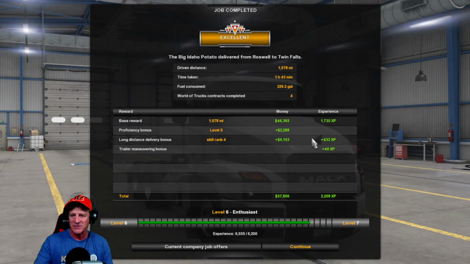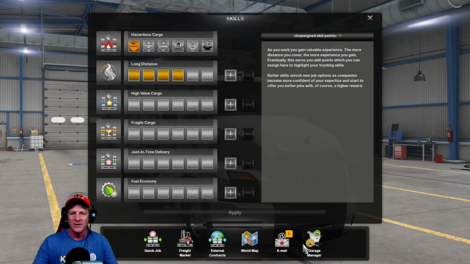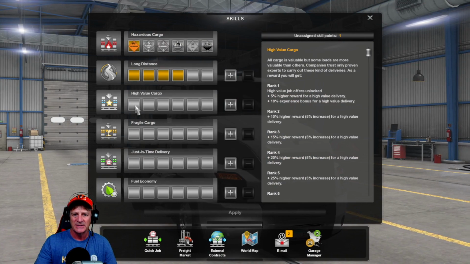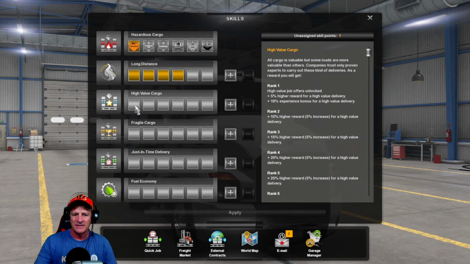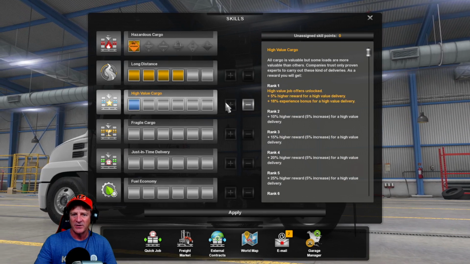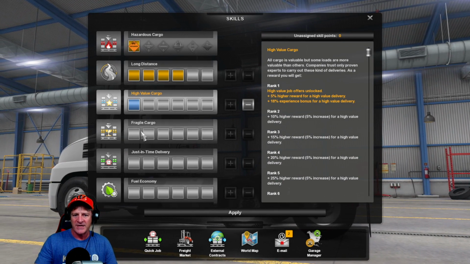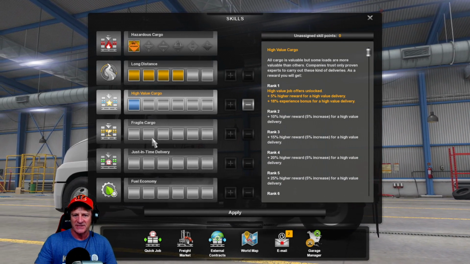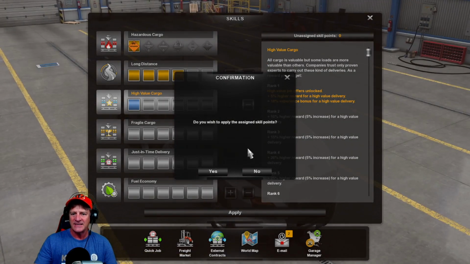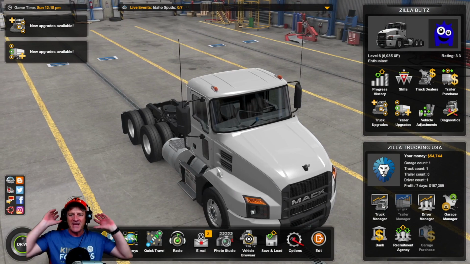57,000, 2,200 experience. We got dinged 500 for hitting stuff. We can pick one more thing. Let's do high value cargo, just one of them there. I want to do long distance. That's generally the best one to do, but we'll scatter them out a little bit, maybe fragile just in time, and then go back to long distance there. So, yay! I think the next thing to do, yes, we're going to apply that. Awesome! That brings us to the end.